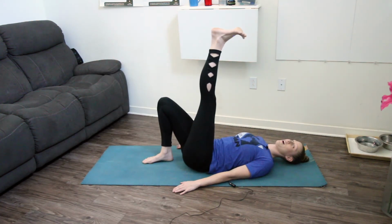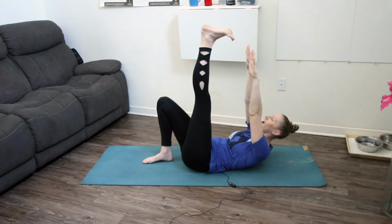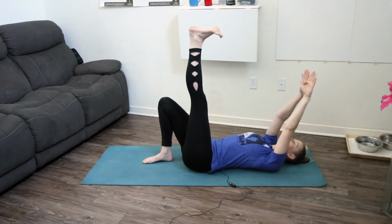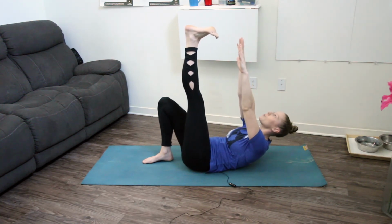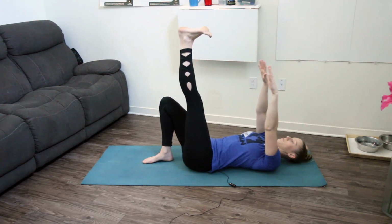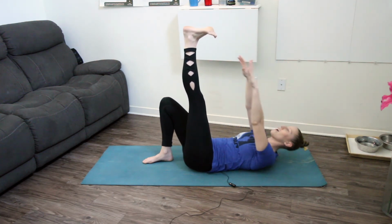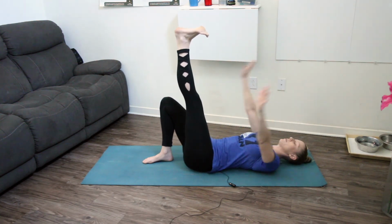Lifting that foot all the way up, reach your hands over your chest. Inhale, fingers to toes. Exhale down. Lifting your nose up to the sky, upper abdominals working here for 3, 2, and 1. This time just the hands come down.